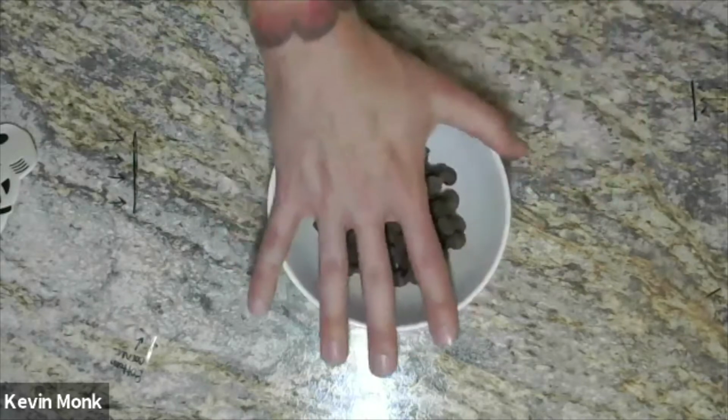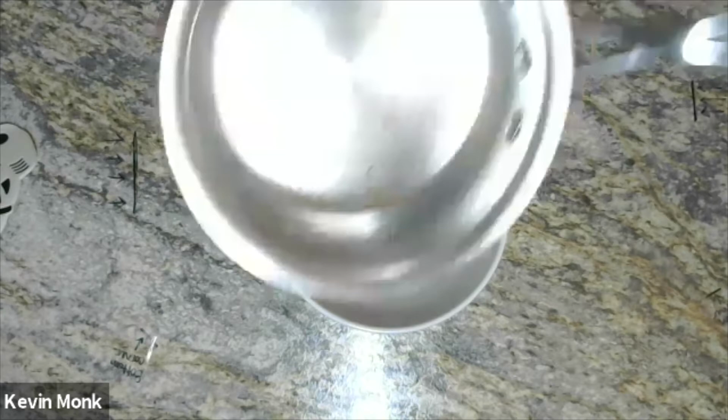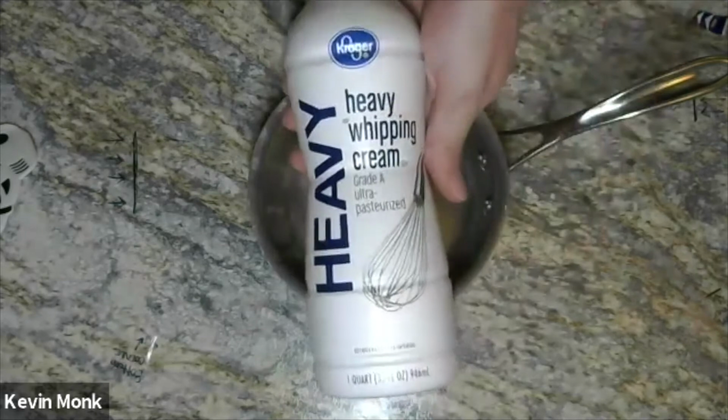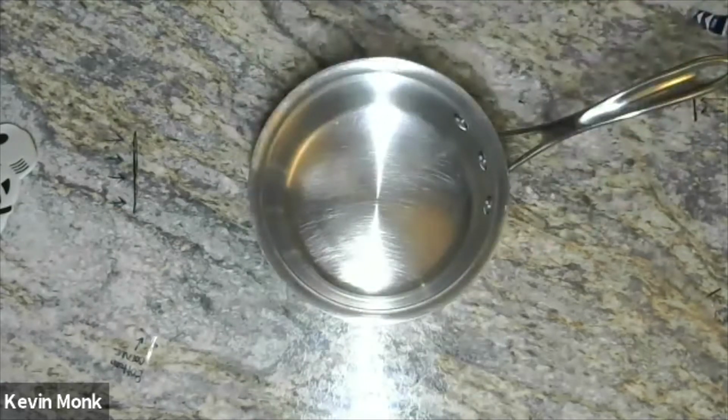So that's gonna just sit right here. For our ganache, I'm just taking a small saucepan here, and I'm going to measure out a half a cup of heavy cream. Just a heavy whipping cream. I have a little half cup measure here.